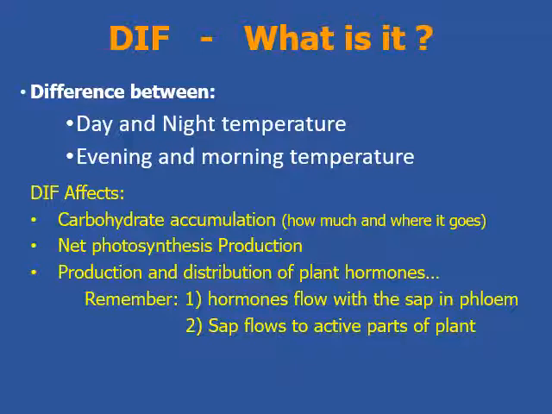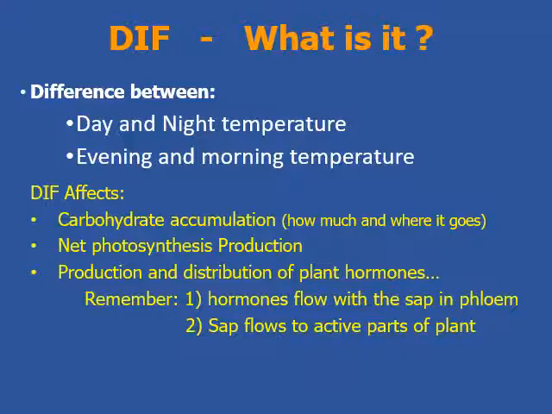So if you remember from Plant Science 1, plant hormones are distributed in the phloem. And of course, temperature impacts how sap in the plant flows, and typically it flows to the active parts. So whatever's still warm. So if something is warmer, it's going to get more of those plant hormones. So if the top of the plant is warm, the hormones are going to go to the top. So things are going to stay there and have their effect.